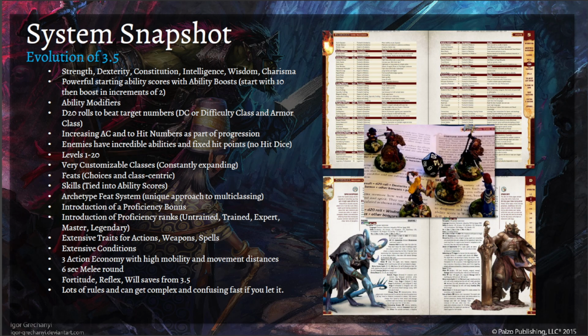As I mentioned before, the game has a 3-action economy with high mobility. So now start to imagine this in your mind. You've got a character that has so many options of things you could do based upon what your choices were when you created the character. Then you have this 3-action economy. Then you have all these traits and these feats and these actions you can do. When it's your turn, you might be like, I'm going to try this time. You're going to have so many options. You have more options than all the pieces on a chessboard. It's just crazy how many things you could possibly do, and there's rules for every single one of them, and the enemies have that many options too.